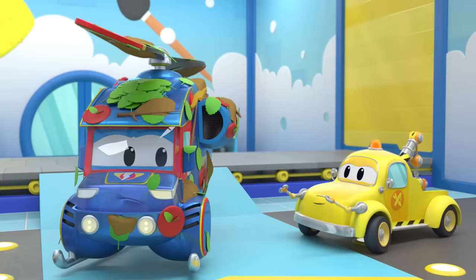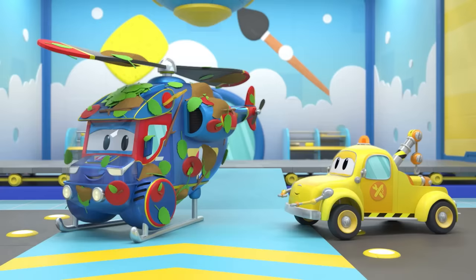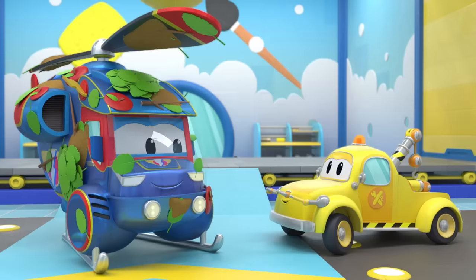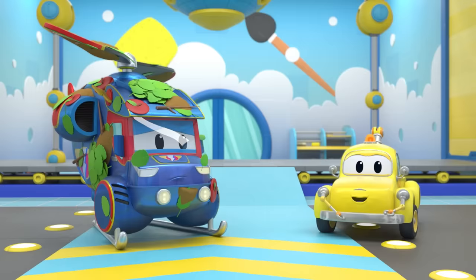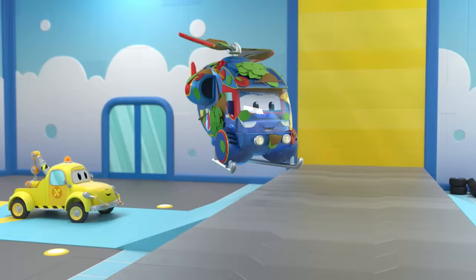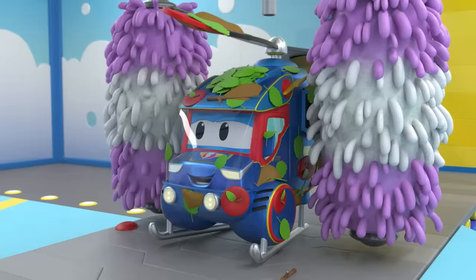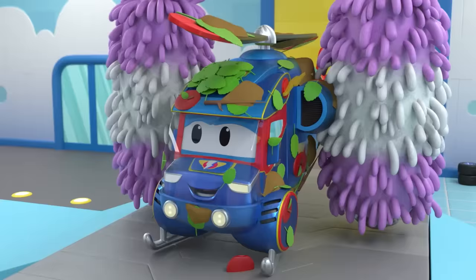Tom, are you ready for the inspection? Your propellers are barely visible under those apple stains. Sticky leaves and broken branches. Your face is full of leaves, stains, and sand. Okay, Tom, where shall we start? Let's start with the roller arms. Feeling ticklish? All the leaves, branches, and fruit stains are gone.